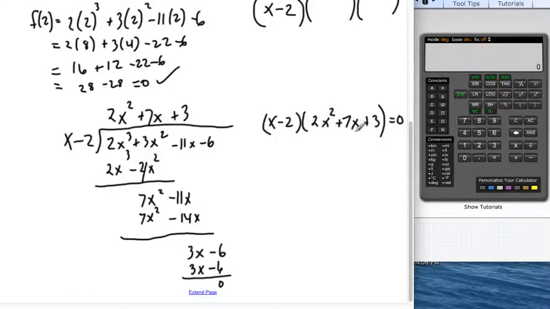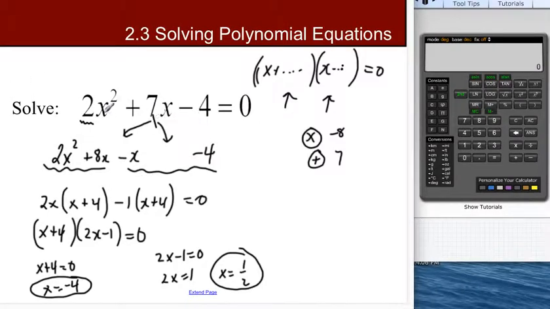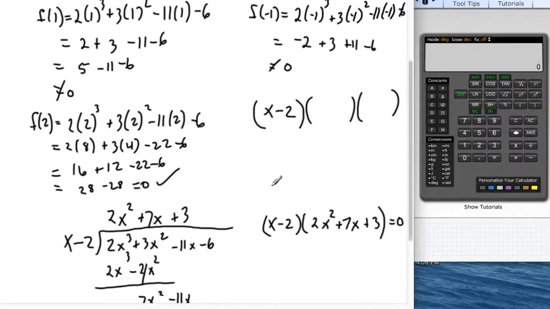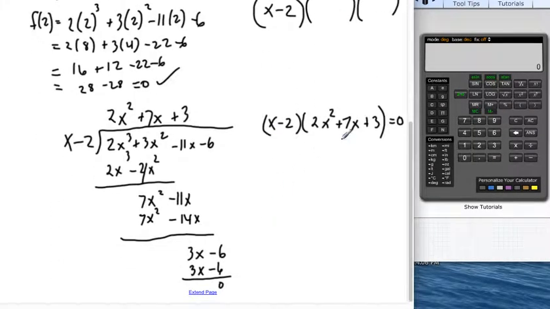We could factor this quadratic. And if we have a peek at this one, it was almost very similar to this one. So what we could do is we could factor that in the same way. So that's one of our options. Or we could just go straight to the quadratic formula, and that's another option to solve that, because what we're looking for is just the solutions. But I'm going to keep factoring so that reinforces fully factoring this polynomial. So I'm going to now do some work over here on factoring this quadratic.